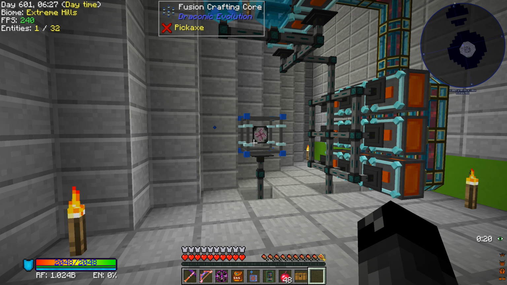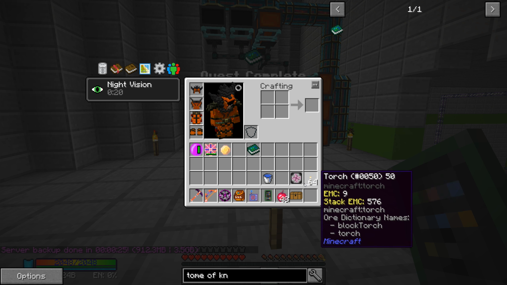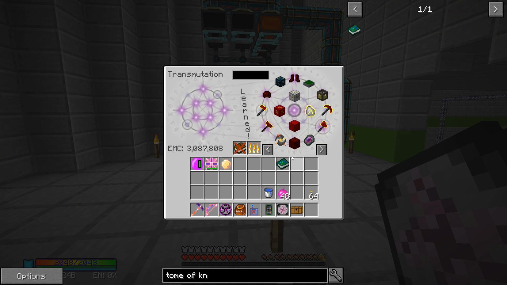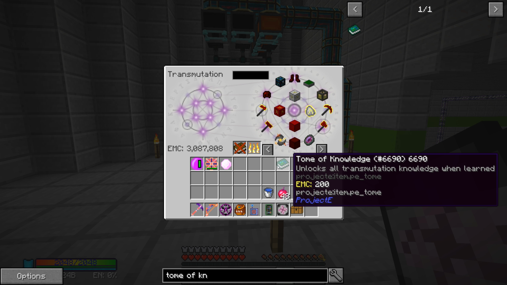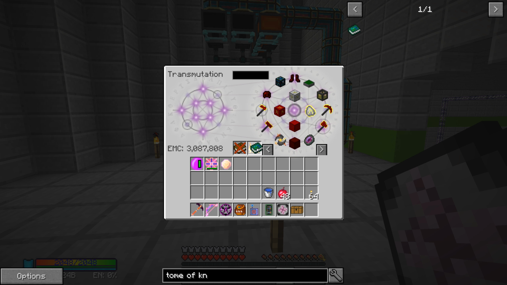We can EMC these if we want to make more of them. I can't imagine why we'd want to, but you know, since we can, let's go ahead and learn it. But you know what I think? I'm pretty sure, not 100% sure, once we use the Tome of Knowledge, it'll unlock the fact that we can make more Tome of Knowledge anyway, so probably don't have to learn that individually. So the way this guy works is if you burn it, it should unlock every single thing that's EMCable. So we should have like everything.